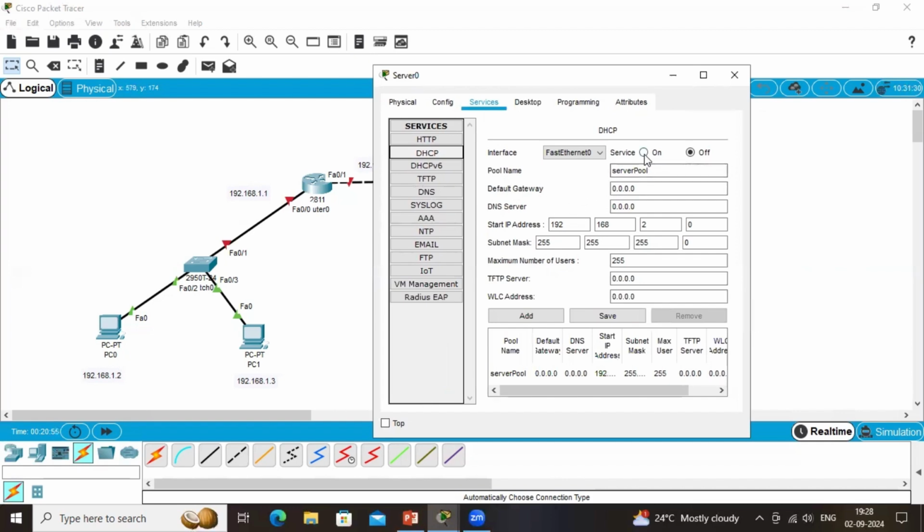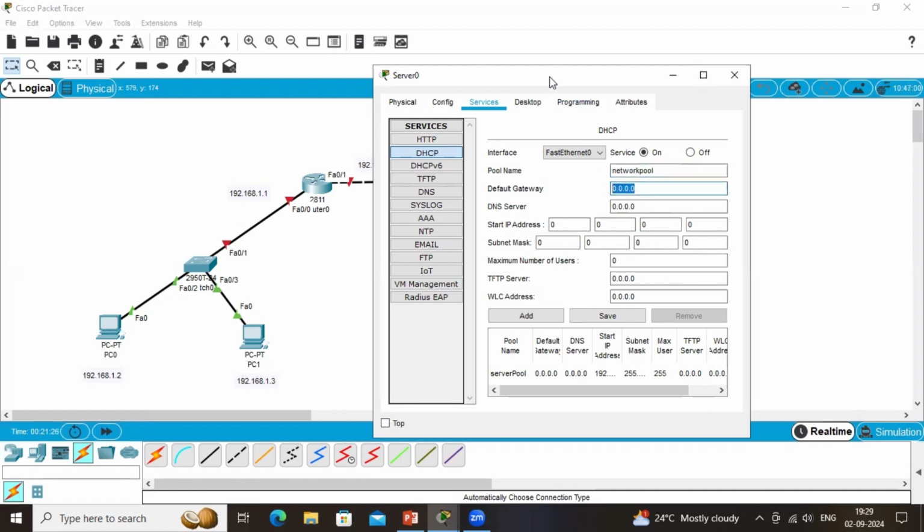Okay, I'm going to turn on the service. I'm going to name the pool. I've named it as network pool.